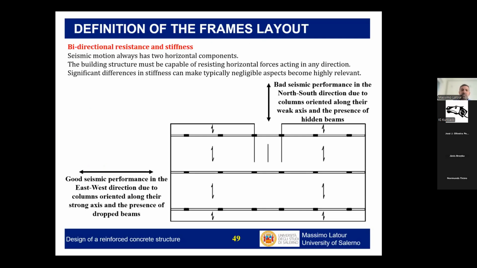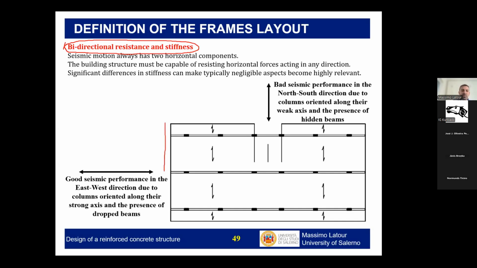So when we think about the structural organization, you notice that I already decided to put 2 frames in 2 directions of the building. I want to underline this, especially because probably you are used to designing buildings in non-seismic areas. It is always necessary to have a clear seismic resistance system in 2 directions of the building. For instance, if I look at the Italian experience, the first clear seismic code in Italy was introduced in the 80s.